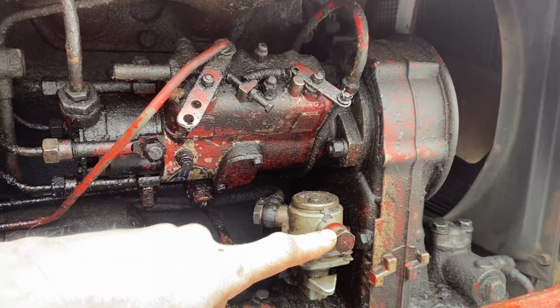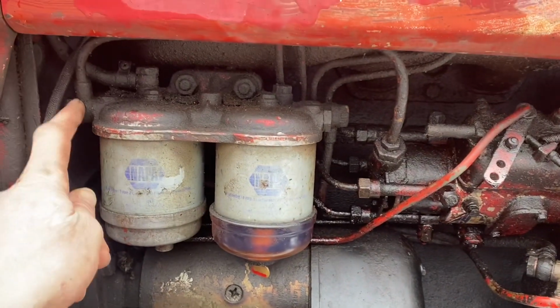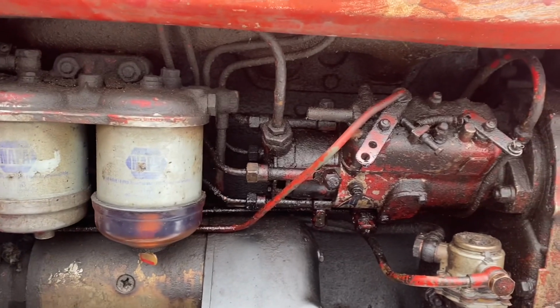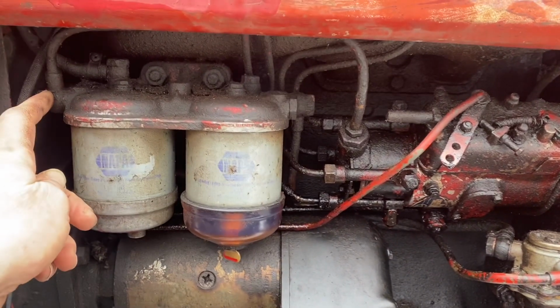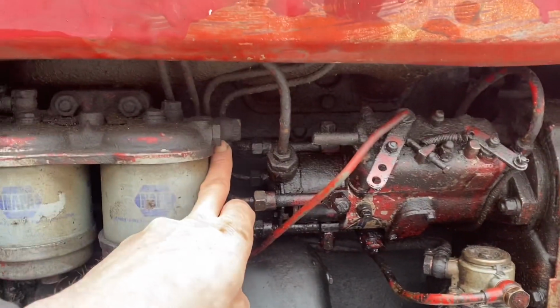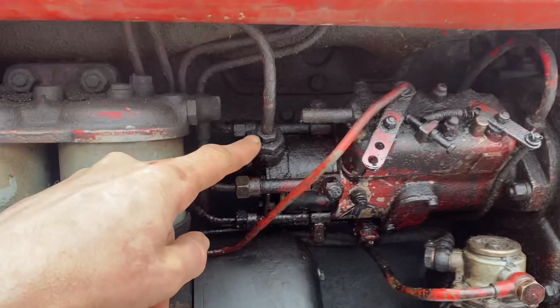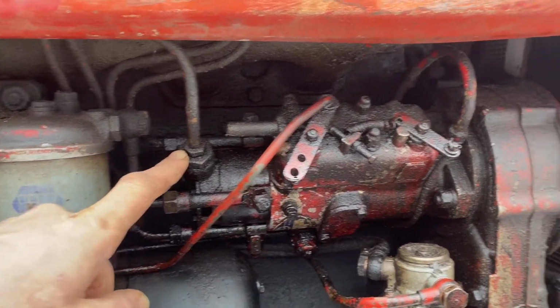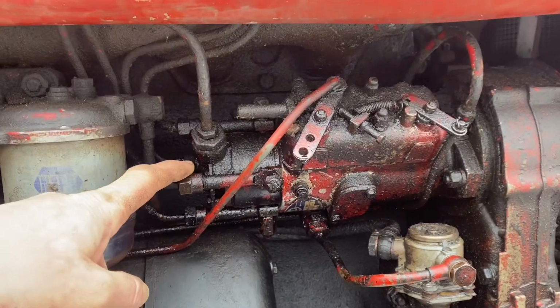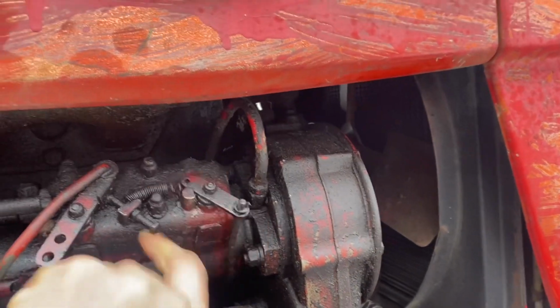Crank. I've got fuel. Then it goes to the filter. Cracked it there. I've got fuel. And then I cracked the other side of the filter. Got fuel. Going into the pump. Got fuel. And out to the injectors. Nothing.